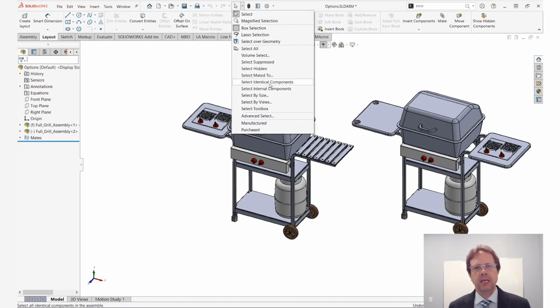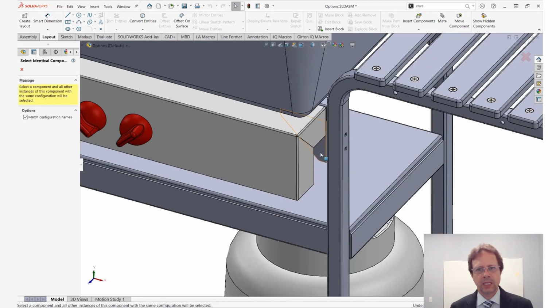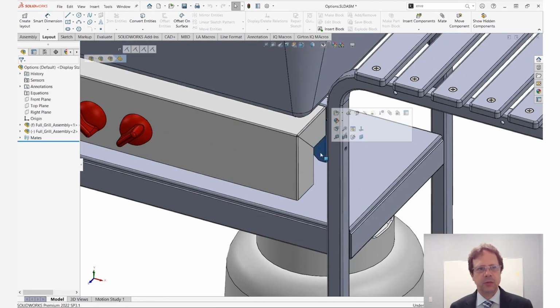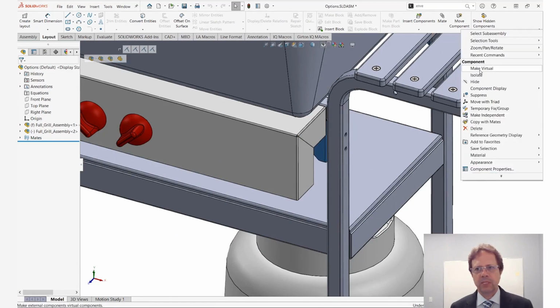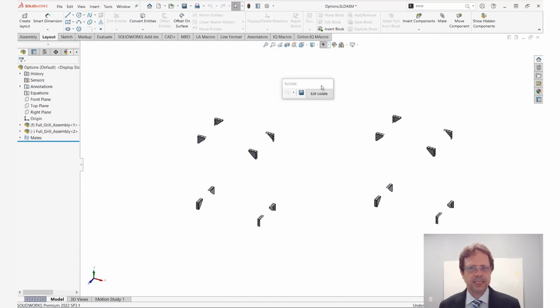So let's use the typical way to access it first, and then let's look for better ways. If you have the patience to do several clicks, like one, two, you turn on this tool, and then it's enough just to select one instance of that component, and it's going to select all of them. So let's try isolate now, see what happens. I notice all those braces got selected. Even more, you can create selection sets of the components that you selected.